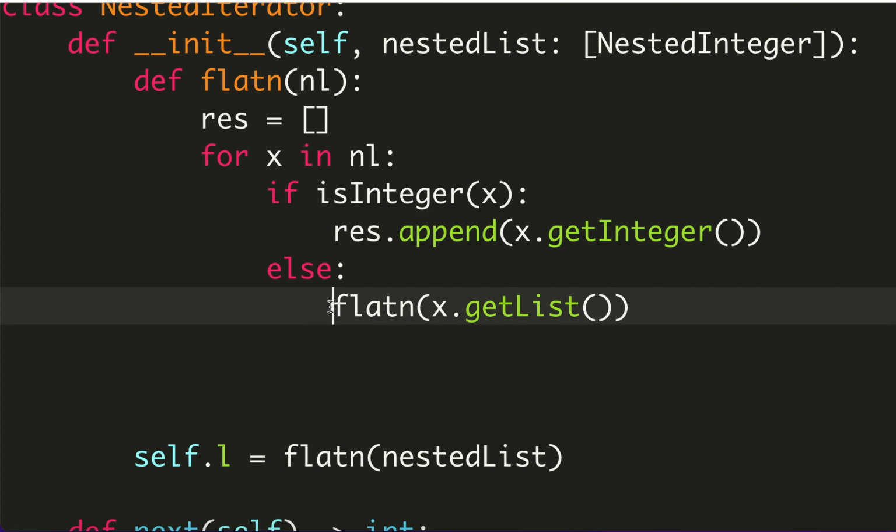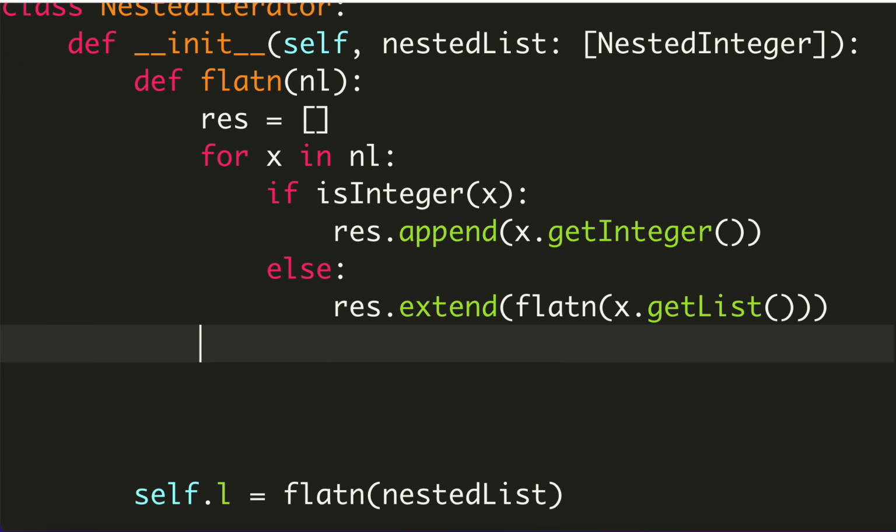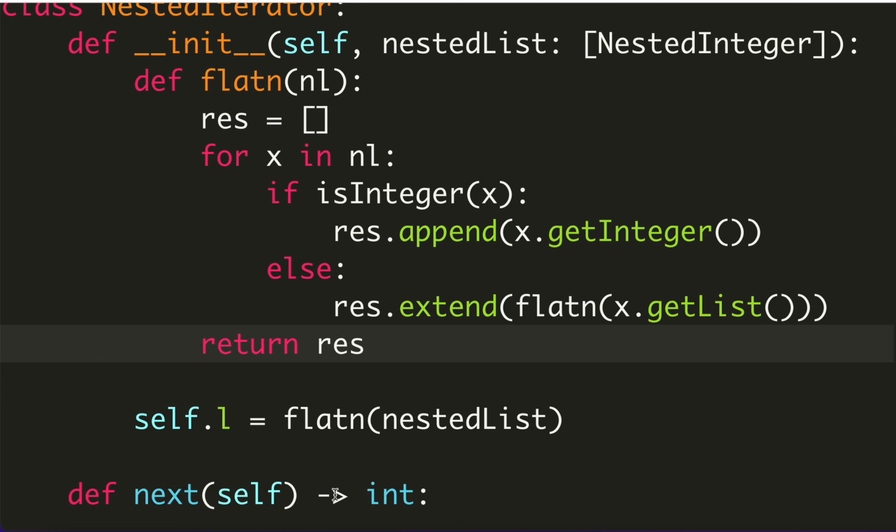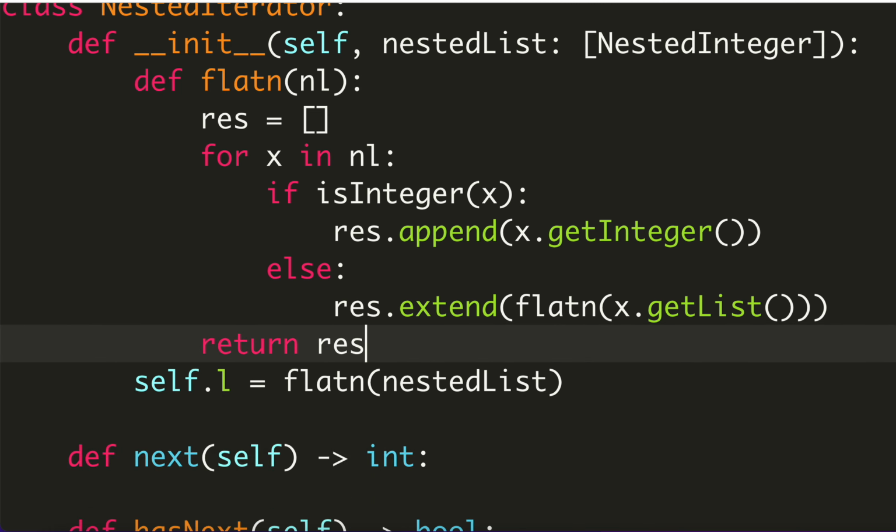Extend means we will add everything into our result, okay. This way we will get our result in the form of a flattened list. We will return this, and whatever we computed and returned will be stored into our self.l.